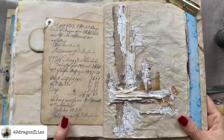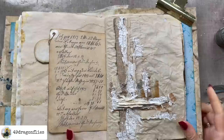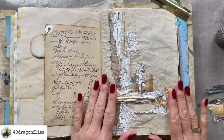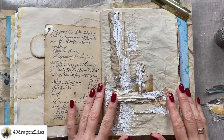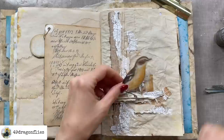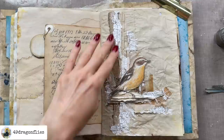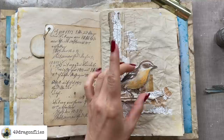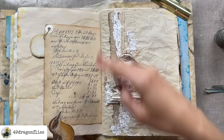This is dried beautifully — I am so in love with this. I'm almost tempted to put just one typed word here with my vintage typewriter and leave it as is, because it's gorgeous. I think I might actually do that if I were to hang this on the wall in a frame. But since this is in my journal, I think I do want to add the focal point. So these are the two smaller ones that I cut out. The issue I have with both of them is that the background is almost too overpowering for this little bird — the colors would have been beautiful together, but the bird is just a little bit small.